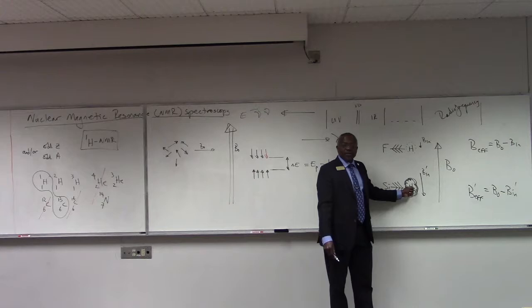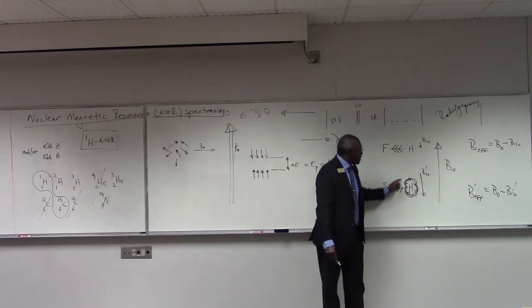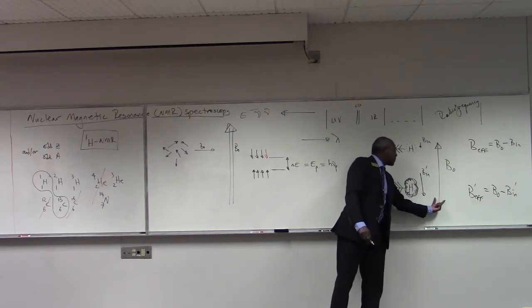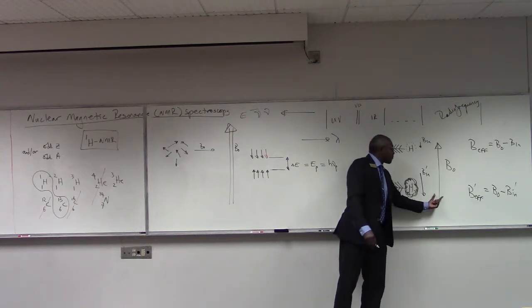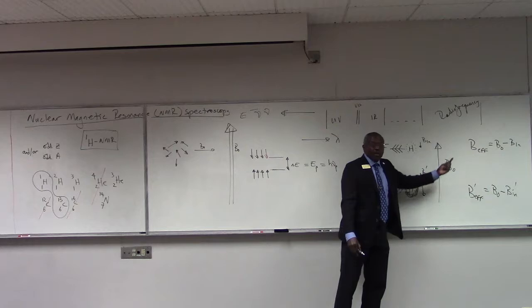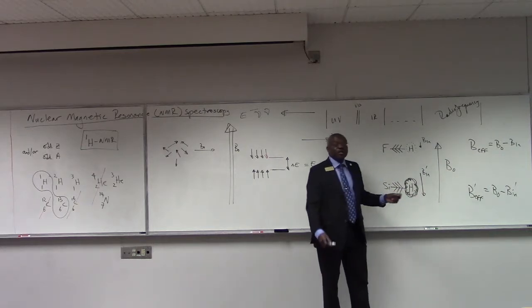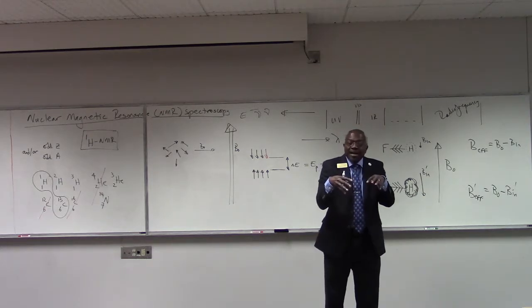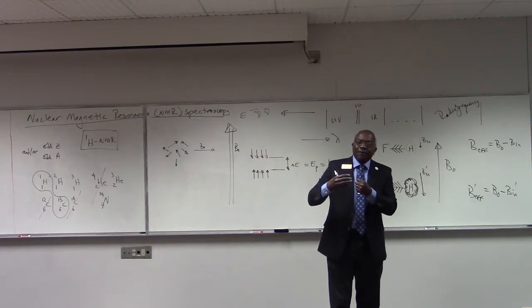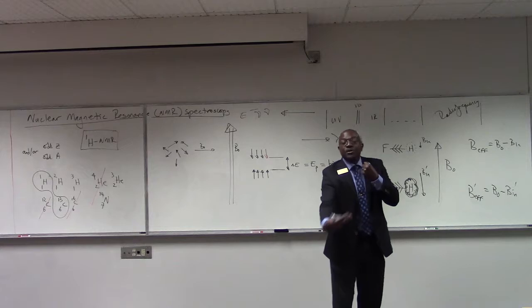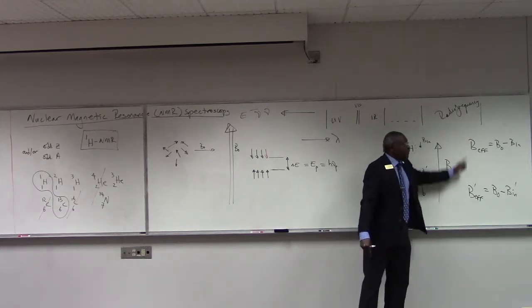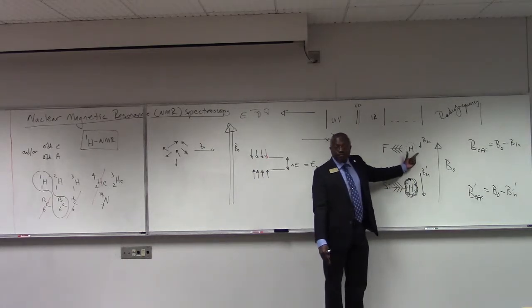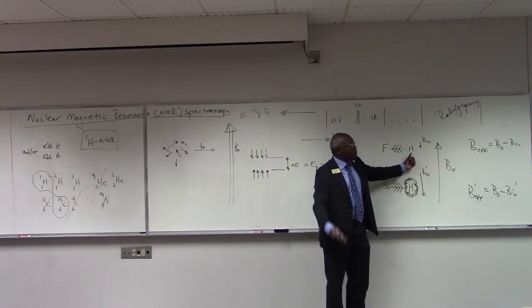these protons feel. In other words, what's happening is these electrons better shield the nucleus against the perturbations, the effects of the applied field. So the more electron density I have around an H, the more I shield that H against the effects of the applied field. Because the more electron density I have, the more intense is the induced field in opposition to the applied field. So I get two different B effectives for these two different types of protons, depending upon the amount of electron density around them. That could be an inductive effect, a resonance effect, and so on.